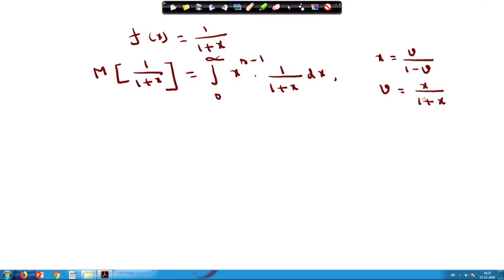So, that your 1 minus v is 1 minus x by 1 plus x, and if you calculate this, 1 plus x minus x. So, the 1 minus v is becoming 1 by 1 plus x. So, if I put it here, you see your v is x by 1 plus x and x is v by 1 minus v. So, whenever x is 0, your v is equal to 0. And whenever you put x equals infinity, the limit over here becomes 0 to 1, because your value of v will be 1, because x by 1 plus x, I can write as 1 by 1 plus 1 by x, and so this becomes 1. So, as x approaches infinity, v approaches 1, and as x approaches 0, v approaches 0.